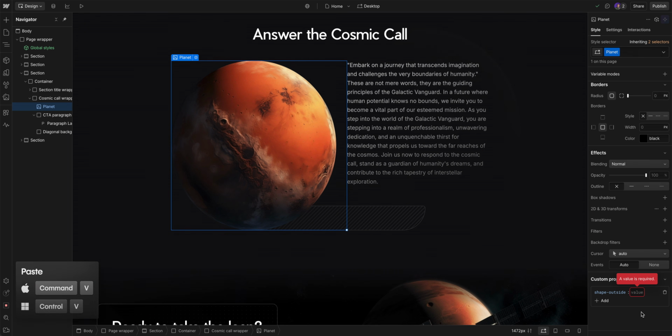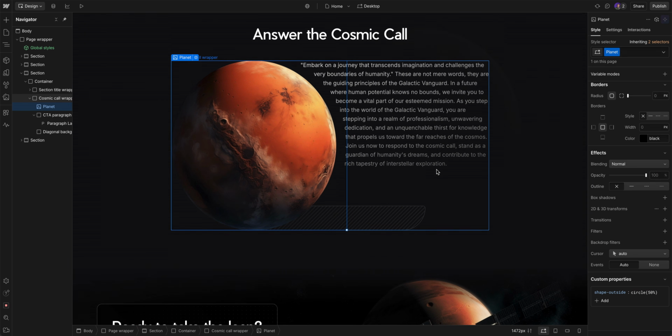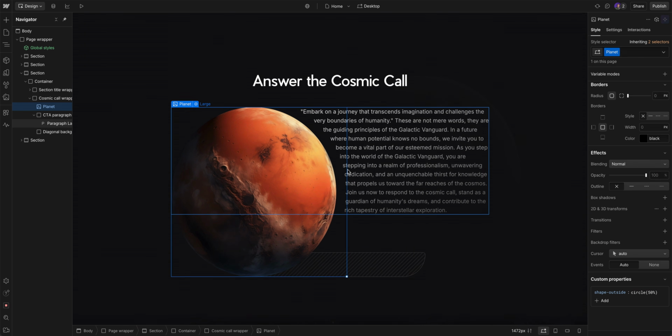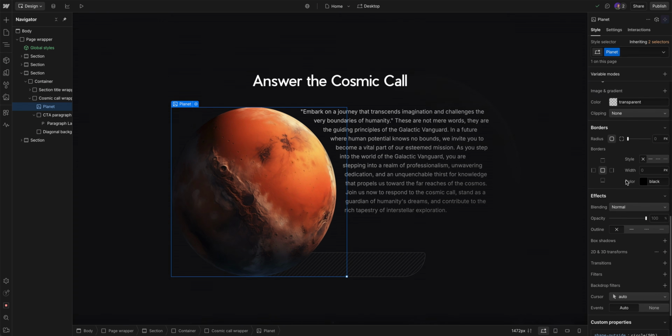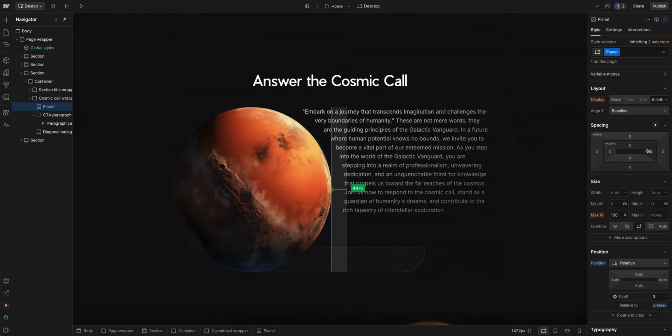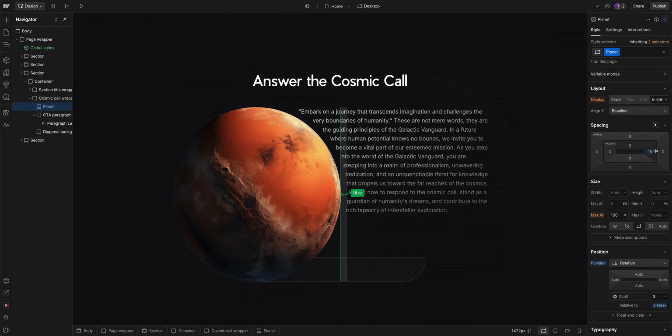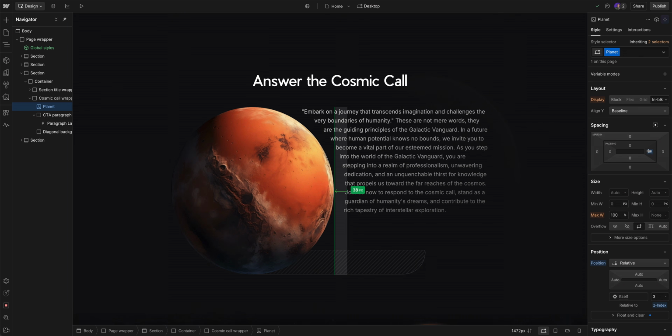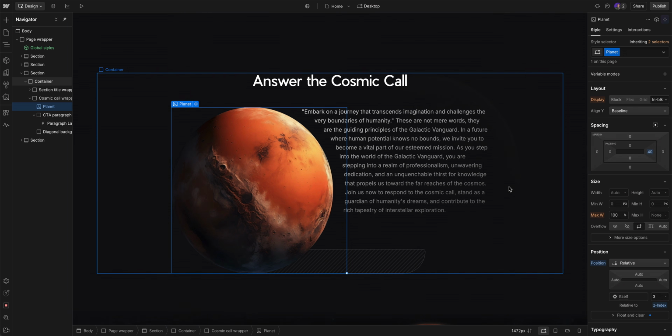And I'm going to paste in the value. As soon as I press return, it wraps around the planet really nicely. So this is a neat little design thing. It reminds me a little bit of Word back in the days, but this is much, much nicer. The cool thing is, you can still use all the strengths of the style panel. If we go up to the padding, we can control the padding here and make it a little bit more accurate to your liking. So that's the first one. Let's go check out the next example.